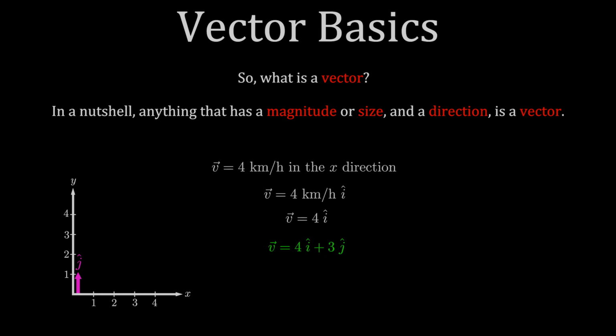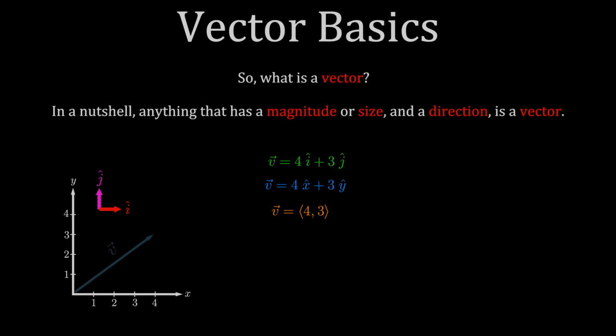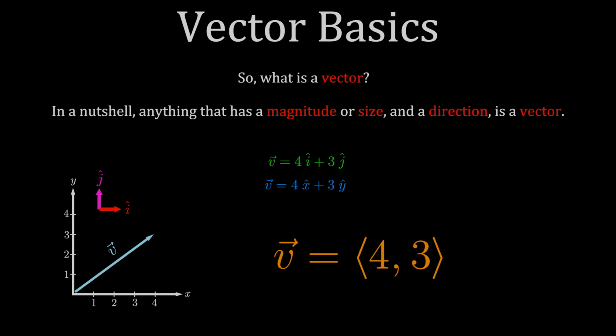There are many ways to write vectors, depending on the notation your book or professor uses. In some newer books, they might use more straightforward notations. For instance, instead of I hat and j hat, they might use x hat and y hat. Another common notation is to use angle brackets. We can write the same vector in all 3 notations to see how this looks and compare them. On the coordinate axes, this vector, having a component in both x and y directions, would look like this. For the rest of my videos, I'll be using the angle bracket notation.